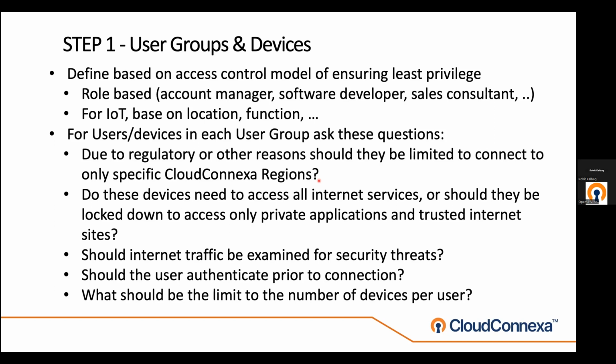And then lastly, what should be the number of devices allowed per user? As I said, the pricing is based on the number of simultaneous connections. So let's say you have 10 simultaneous connections, you want to allocate the possibility of using those connections fairly. And if you allow a user group and a user to have 20 devices, and then that user ends up consuming all 10 connections, then no one else can use it till you upgrade your service.